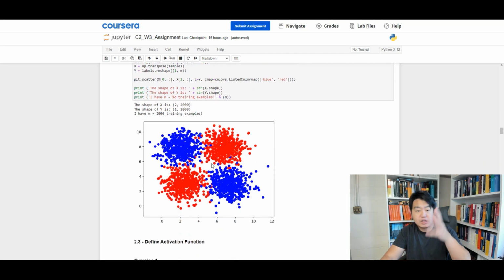You create a scatter plot, looks just like that, right? You have your x-axis, y-axis, and then you have a bunch of dots that are different colors. The goal is simple. The goal is to train a model to classify these groups of dots into two different colors, blue and red. As you can see, they are pretty much separated very clearly. You can draw a horizontal line, a vertical line. You should be able to classify this without any problem. So the task itself is not a horribly difficult task.